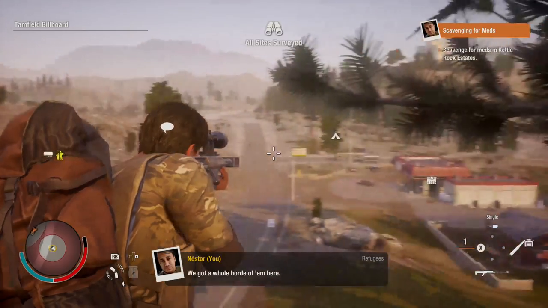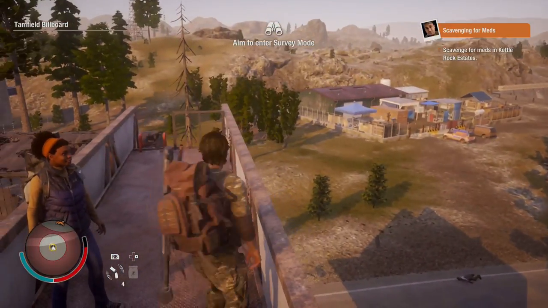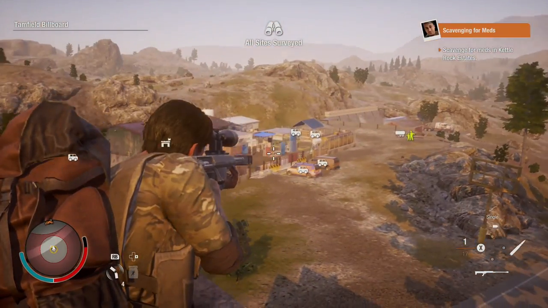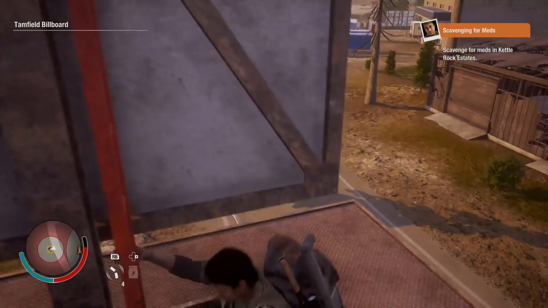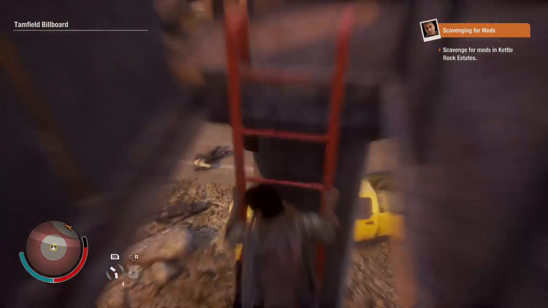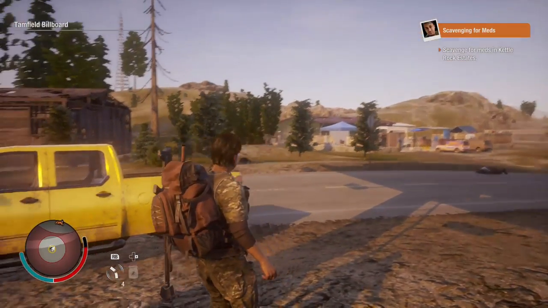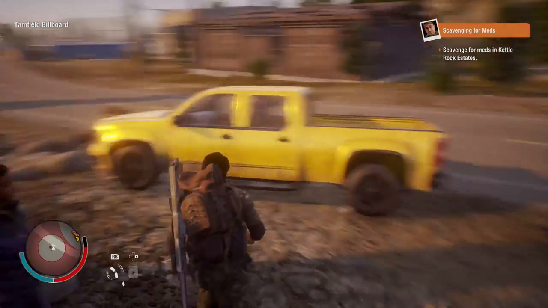We got a whole horde of them here. Aye, so there's the base. Now I could not find any more plague hearts just there, so we're up to enough money to physically go and get it. We need to nip up there and get all these things first, and then we'll go and get the plague heart.